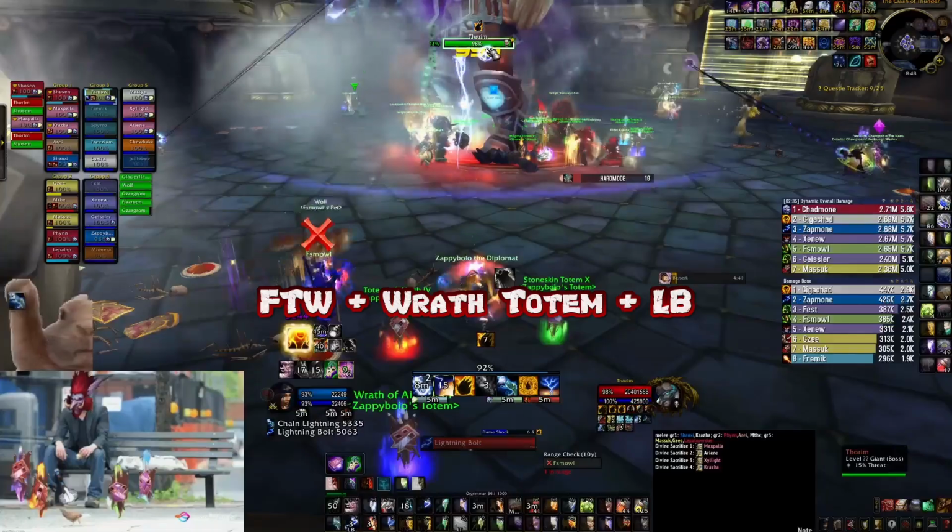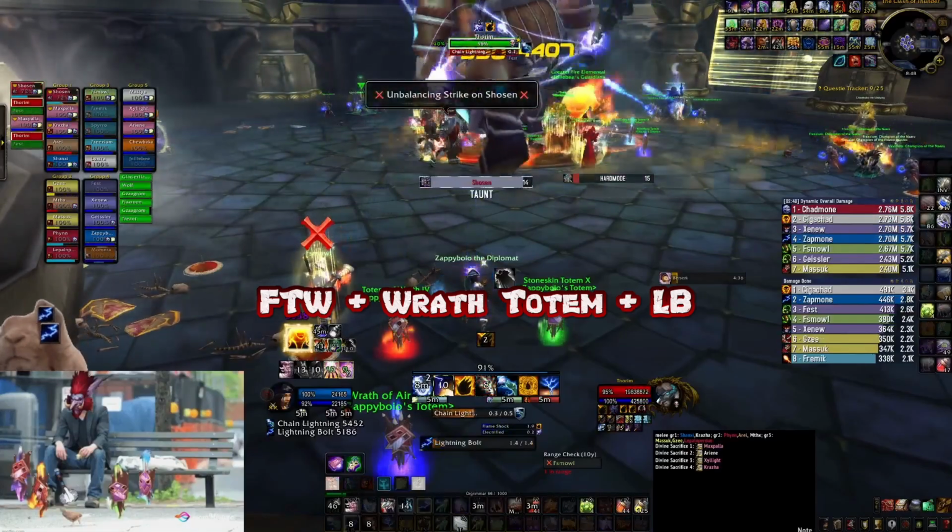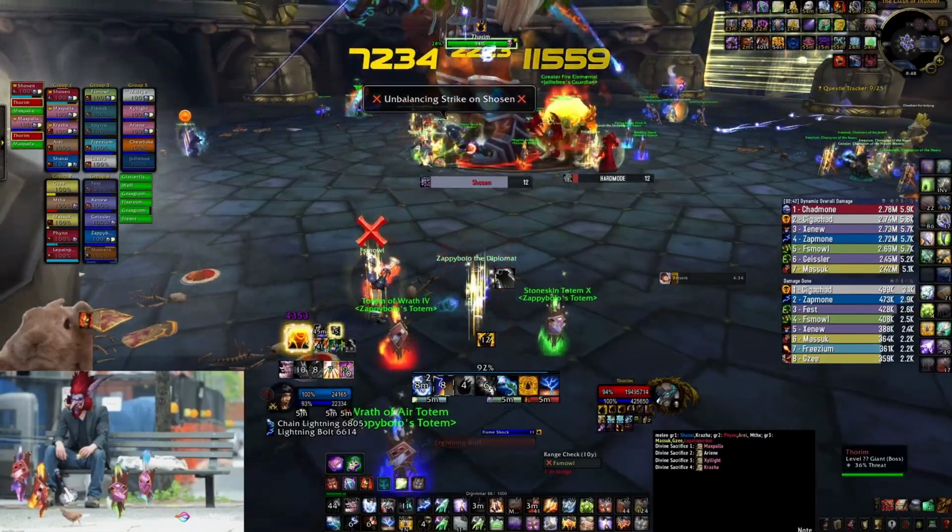For Thorim, make sure that your trinkets aren't on cooldown when you come from the tunnel, because when you jump down and your trinkets are on cooldown, it's very annoying whenever your Fire Elemental isn't big.